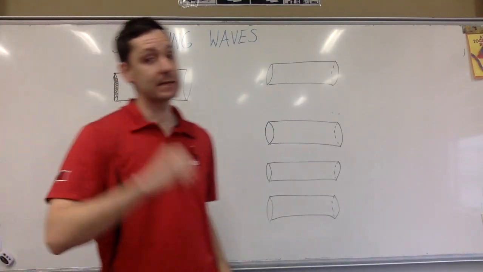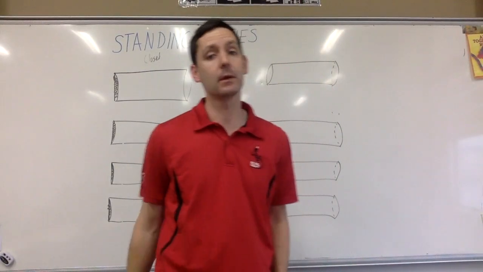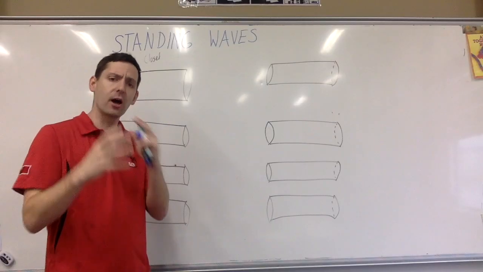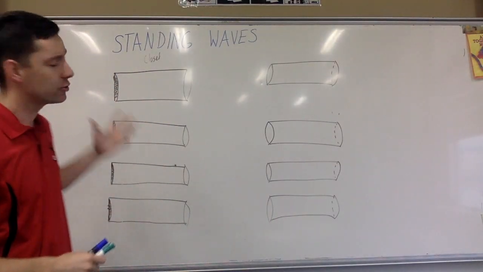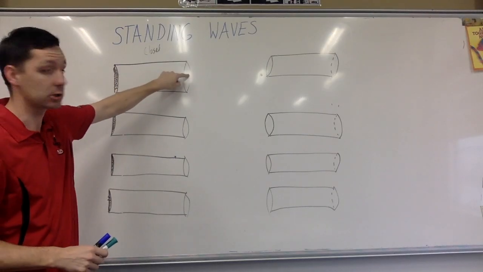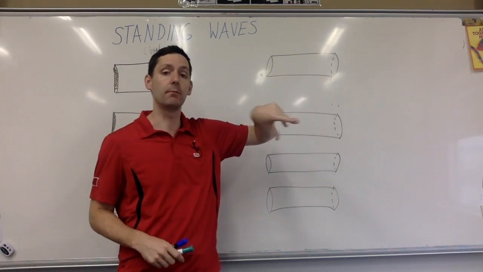We're going to look at standing waves now in pipes. Now, standing waves in pipes are going to be slightly different. Same principles, but we have to think about it and draw it a little bit differently. So I've got 2 sets of pipes here. These pipes are the closed pipes. You can tell because it's open on this end and it's black, so it's closed on that end. These pipes are open on both ends.